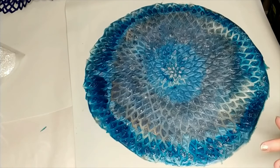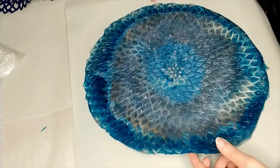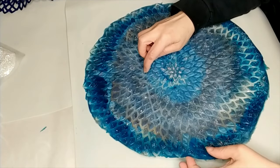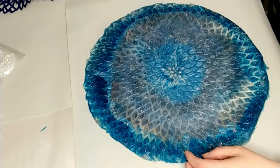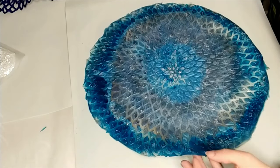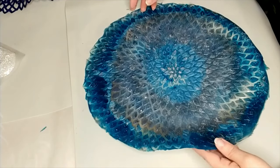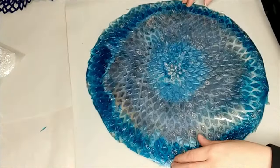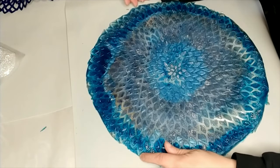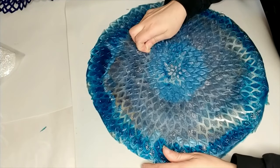Lesson learned from doing this the second time around. Try to use your heat gun as little as possible when you're spreading the colors around. And make sure you do a better taping job than I did, because I can see here are these little ridges. You'll see that placemat came off easier after I used my heat gun. So I should have done that from the get-go. But yeah, nonetheless, I think it's gorgeous. So what I'm going to do now is I'm going to see if I can just peel these off here. I think I can actually, yep.